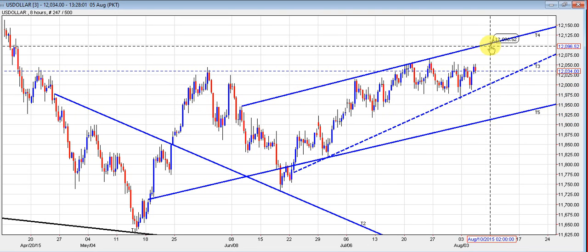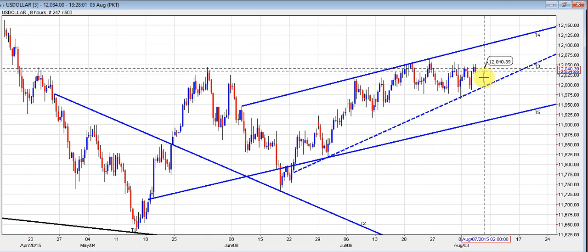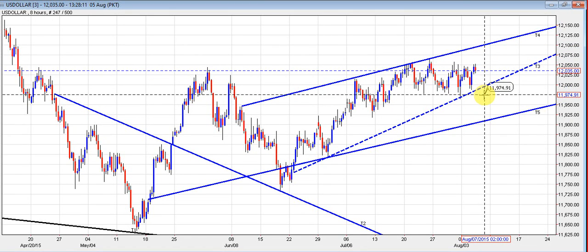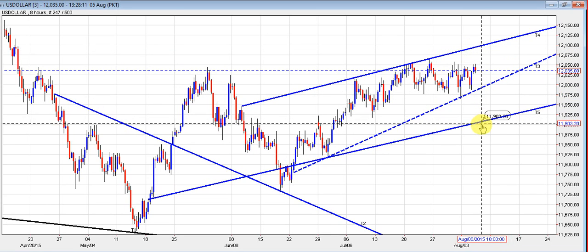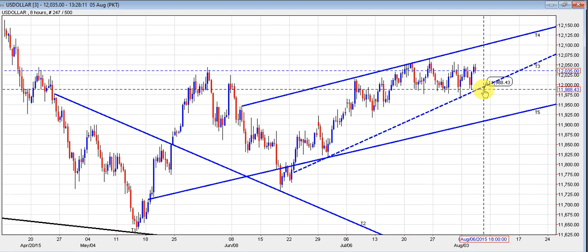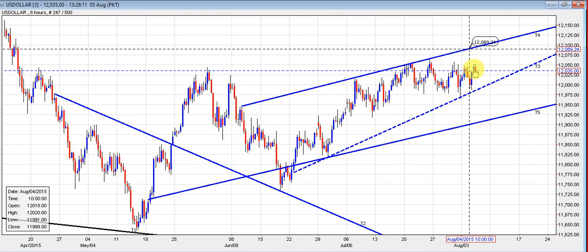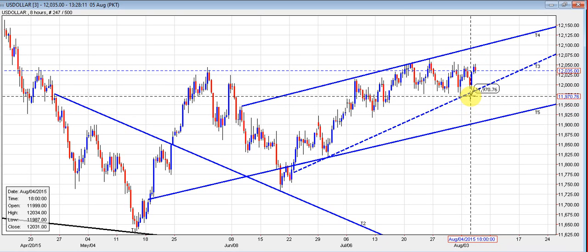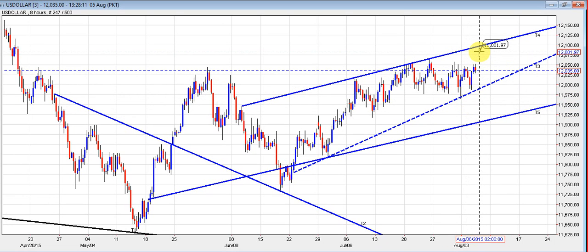Most people start thinking that the pair is going to dip or go much lower, this and this, but what they fail to understand is that this is still residing within a channel. Almost every time I have spotted wedges, it's always been a part of the channel, not the main thing. See, the channel is T4 and T5. In between I can do a lot of things, but that does not mean anything but me trying to find out some positions or trying to gun down some points for my reference.